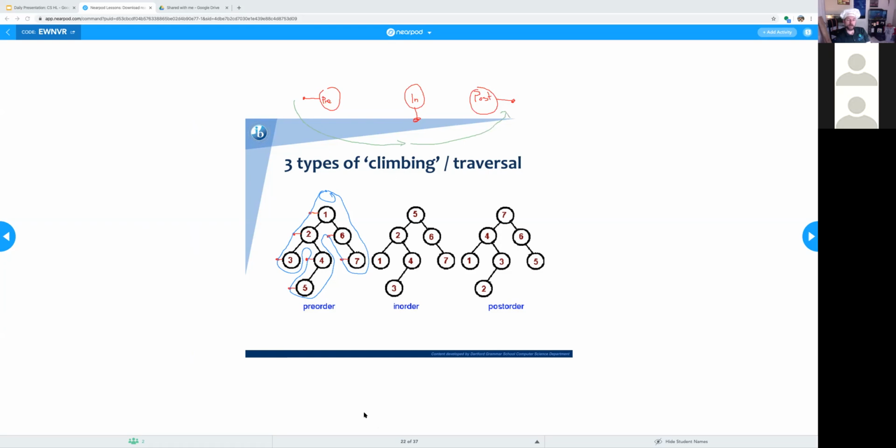So let's draw the in order flags. I'll just draw a line, save a little time here. And remember, starting at the top, at the root, I'm going to work my way around the whole tree in a counterclockwise direction. I haven't hit any flags, I haven't hit any flags, I haven't hit any flags, but now I hit a flag.